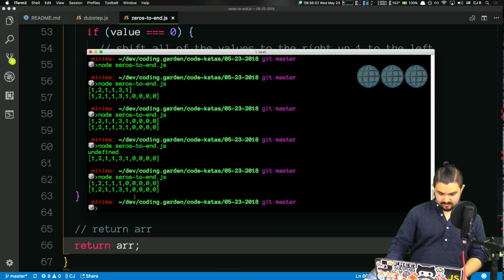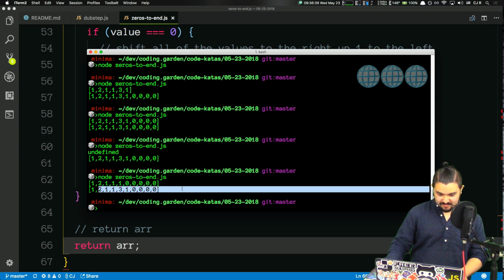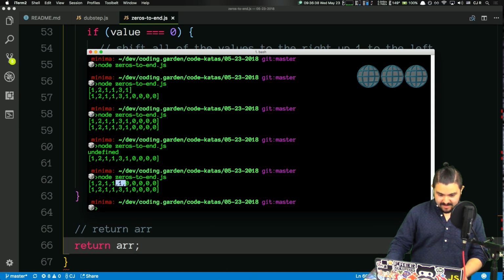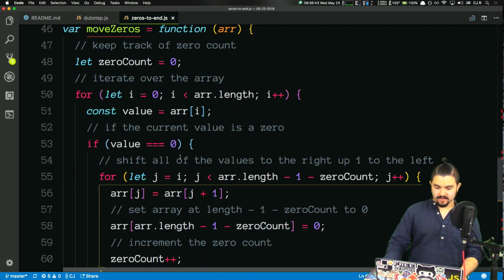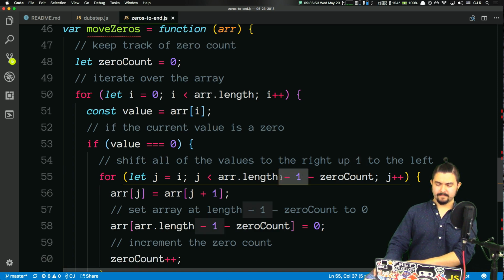That broke. So this is the expected value, and this is what we're getting. Somehow we shifted over the 3. Let's see. Up to array.length minus 0 count.